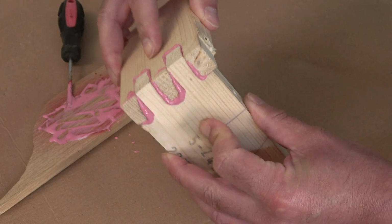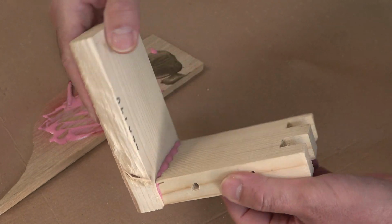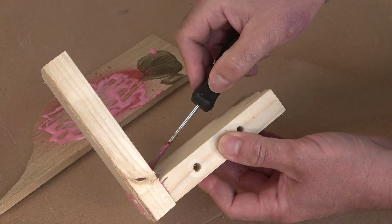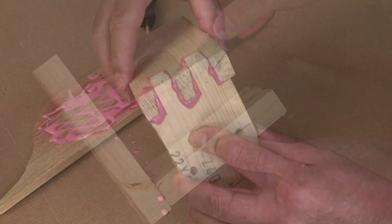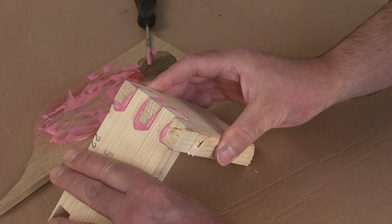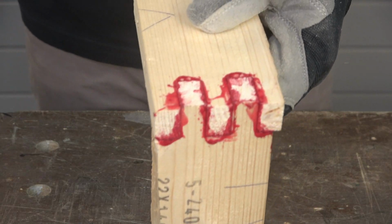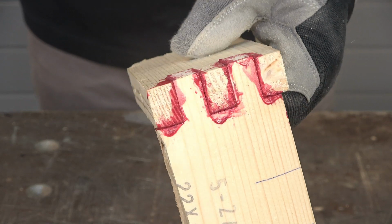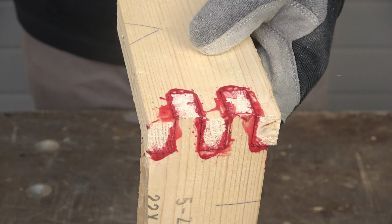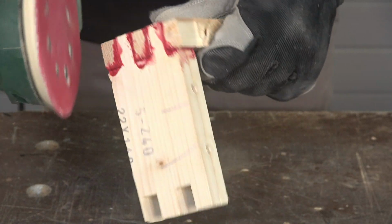The glue usually leaks out, but later in this video we will see a woodworking trick, so we won't have to clean the excess of glue nor to sand it in the inside corner of the joint. Well, I let it dry, and when it is dry, now it is red. Carpenter's glue is transparent when it is dry, so I guess transparent plus red is red.